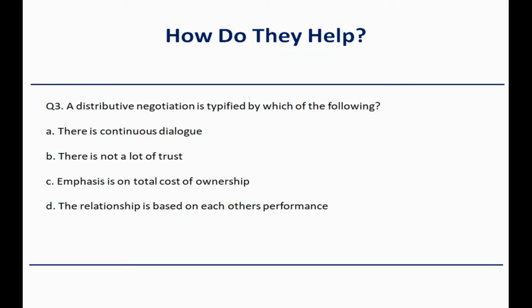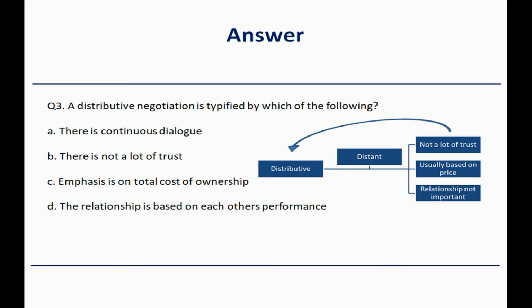How do they work in practice? Once again, we have a typical objective response question. We need to remember the situation in a distributive negotiation. You may already know the answer. But if not, let's apply our mind map and go backwards. In your memory, you will have seen the issue of trust highlighted in your map. This leads us back to the fact that the relationship is distant and therefore distributive. The answer is B.